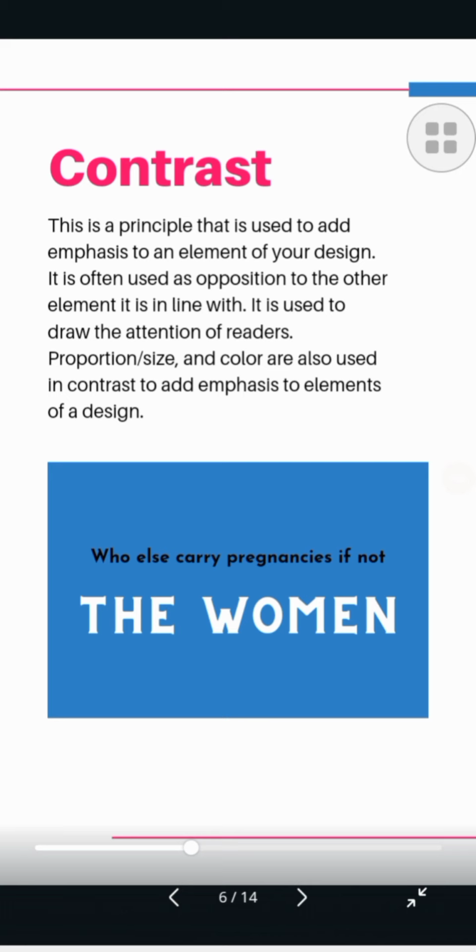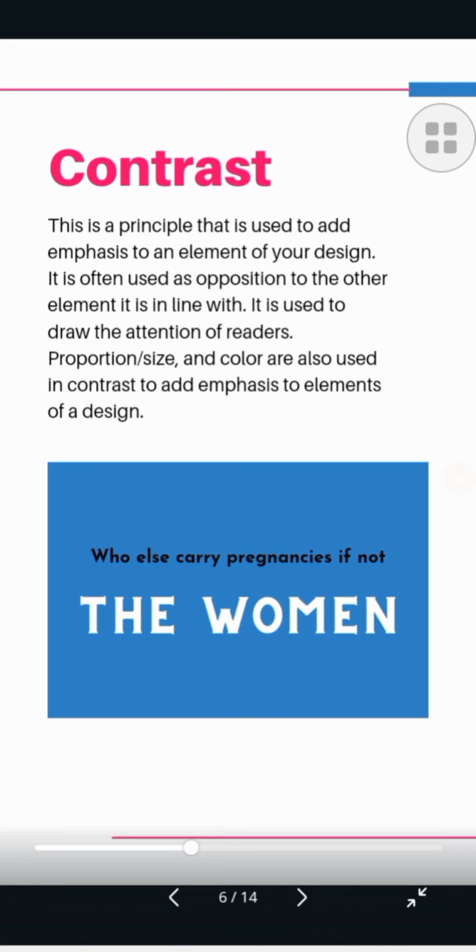So those features are in contrast. There is a question and there is an answer. The question has a different size from the answer, and the question has a different color from the answer. So that is, in short, what contrast does.